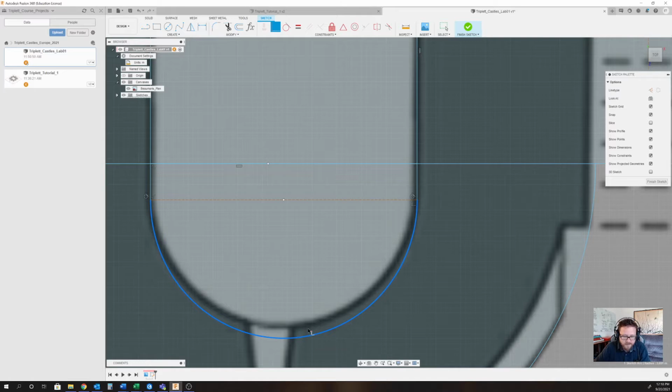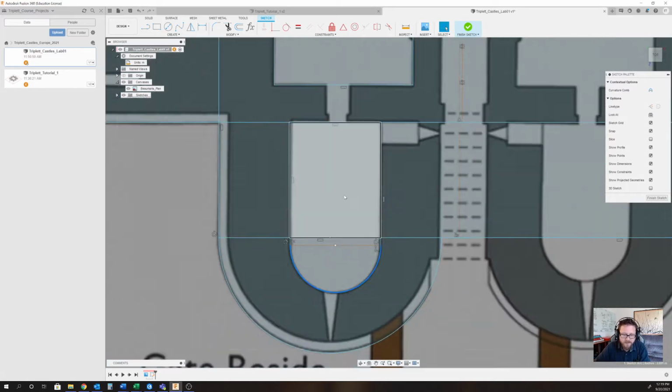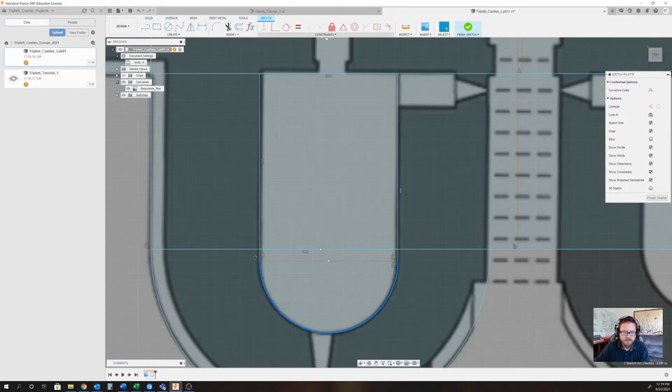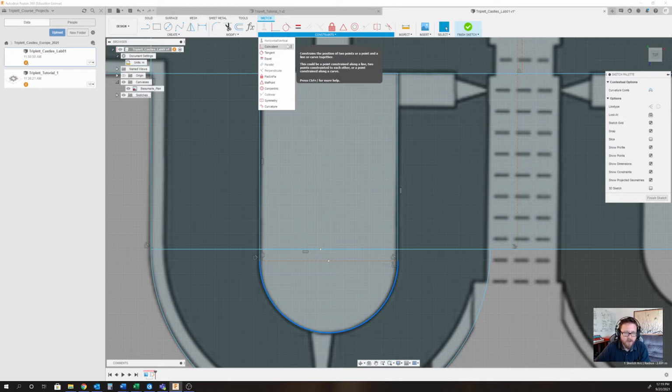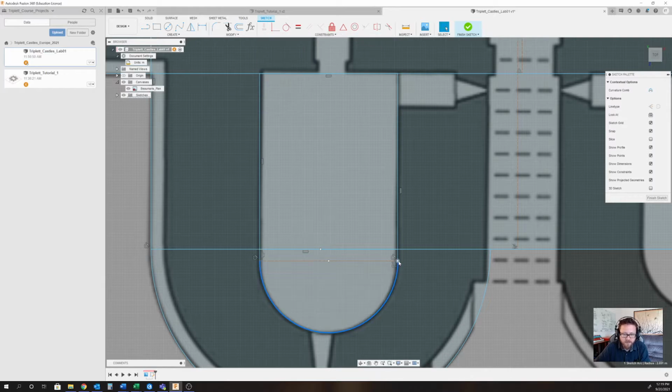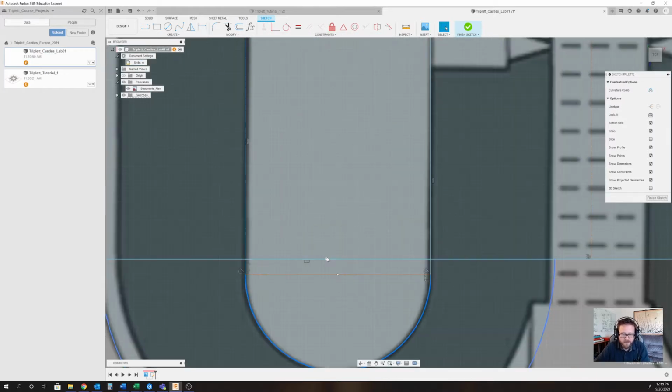I can grab this and pull it down with the select key. Good. Okay, so that was a little convoluted, but it's useful to know how the constraints work, especially since we did get to use a new constraint, which was the coincident constraint. So those 2 points were in the exact same place, which is useful to have.